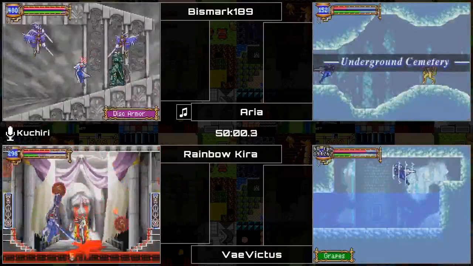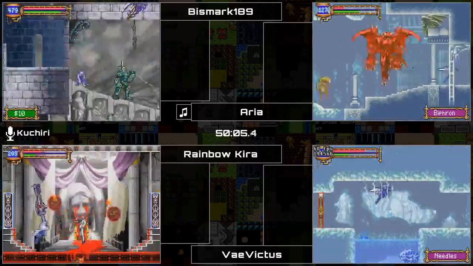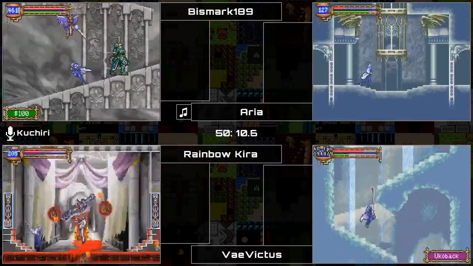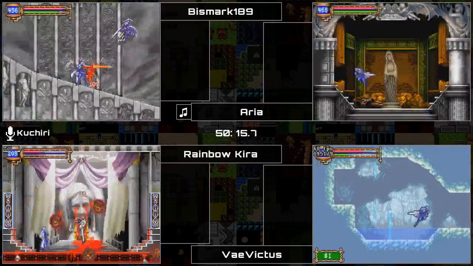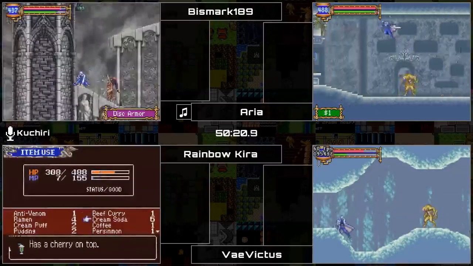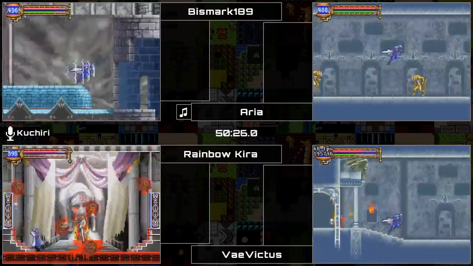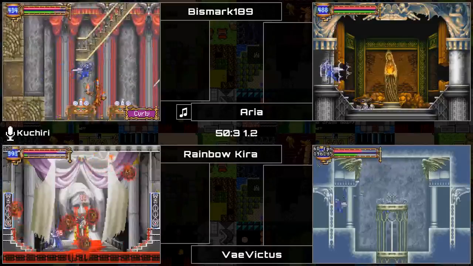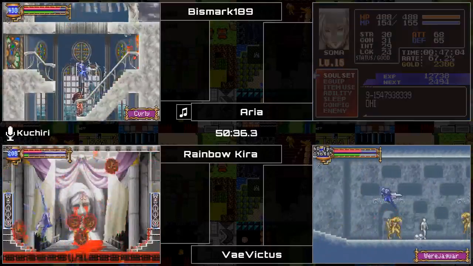Oh, we have it! We have go mode on Kira, using the souls that apparently embody Dracula the Seed, because, you know, he's a big sword-wielding harpy lover. Ooh, gotta be careful! Ooh! Takes a few big hits there.